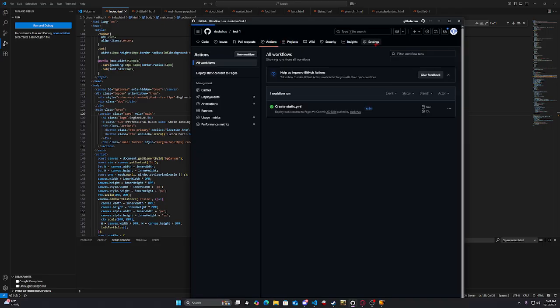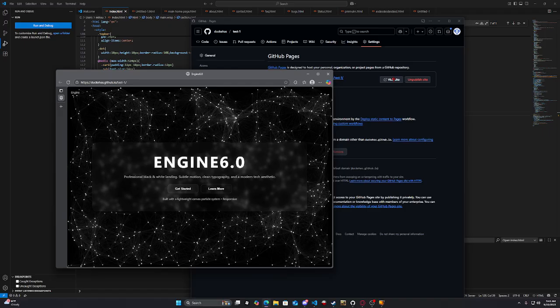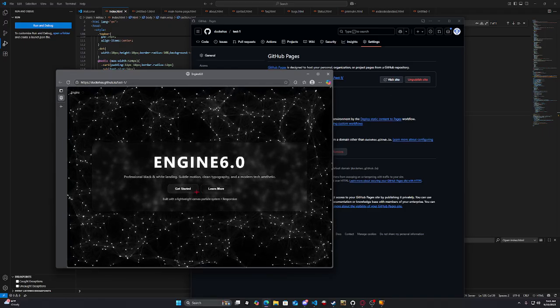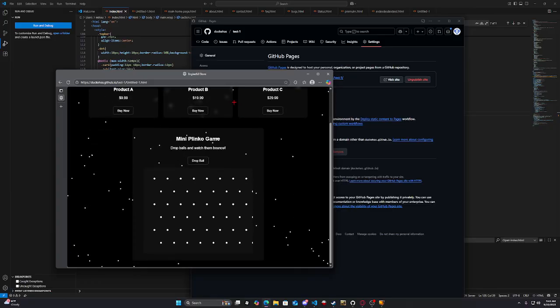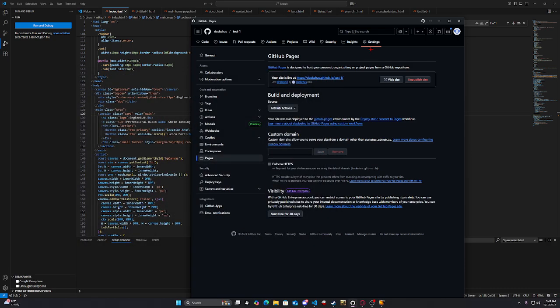Once it's green, you're going to go back over to settings, down to pages. Now, if you own a custom domain, you can put your own custom domain right there, and that's what it'll be. And then here's your link. It takes you straight to your website, and it's hosted. It's literally how you make a website. There is no easier way. No one is going to tell you how to make a website like I just told you. But yeah, if you guys want to try it out, I can leave the link just to show you that it does work.